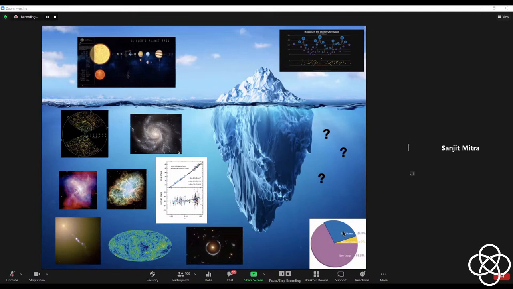Now, with this situation, it will be very difficult to believe that we have seen everything in the universe except for this. So I would think that there will be many surprises which would come from gravitational wave astronomy. Only time will tell us whether that is right or not. But even if we don't detect anything, that will also be interesting to say that, okay, there is nothing missing here. We at least know that we are not missing any other sources.